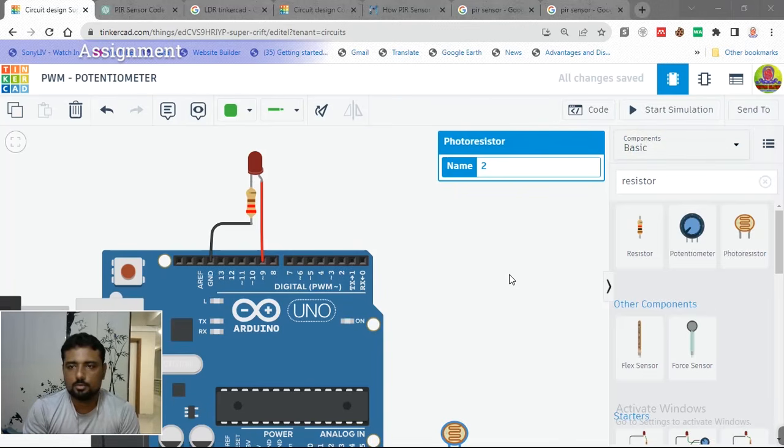So in the take home assignment, what you have to do is take this one, like in washrooms and all, we have this PIR setup. Whenever somebody enters, it gets activated, and it remains activated for 30 minutes, and after that it gets off. In the same way, you have to make it on for 30 seconds, and after 30 seconds it should get off. So like that you have to connect some LEDs, some buzzers, some motors, and those should get on for 30 seconds, and after that it should get off. That is your assignment using the PIR sensor.